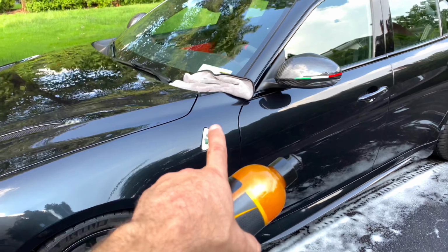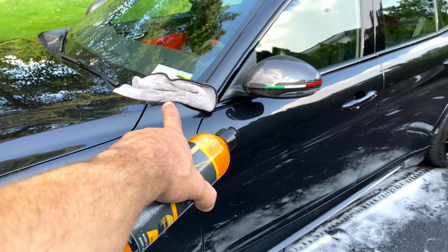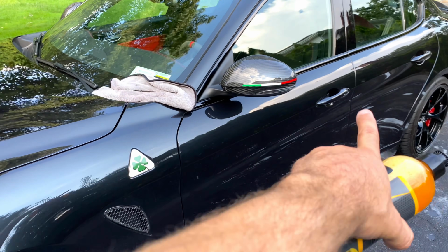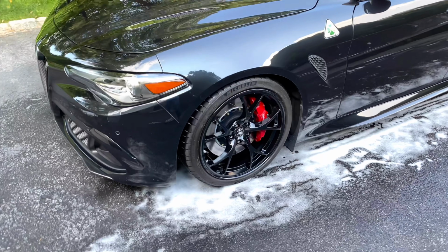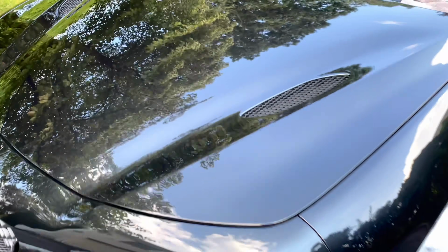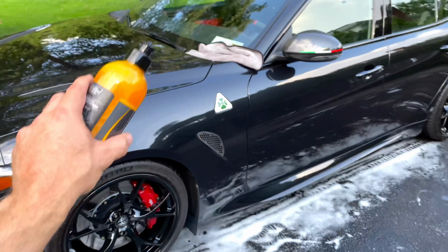All I used to dry the car was the Ego blower. I just blew it off like I showed you in the video, and I used a 16x16 Lenos Garage PFM towel to go inside the jams and touch up a couple of water drips. But you can see it came out absolutely phenomenal. There's no water spotting. The car is 100% clean without agitation. I didn't have to pull out the buckets. I didn't have to go crazy with the wash mitts.